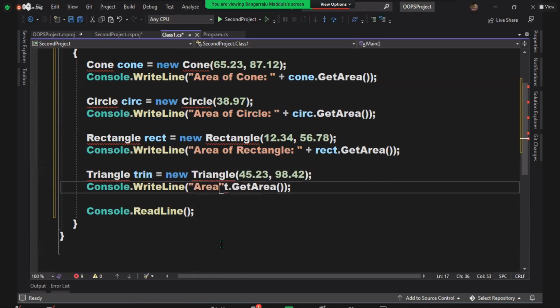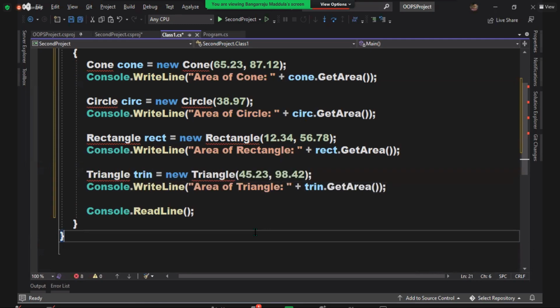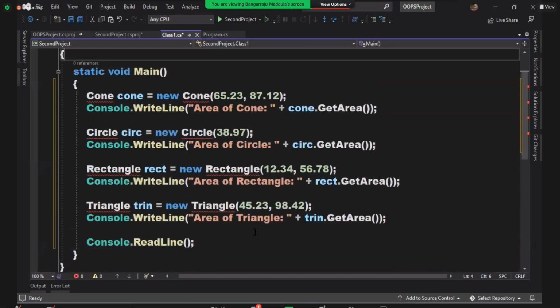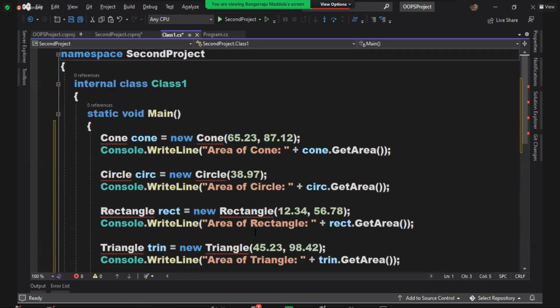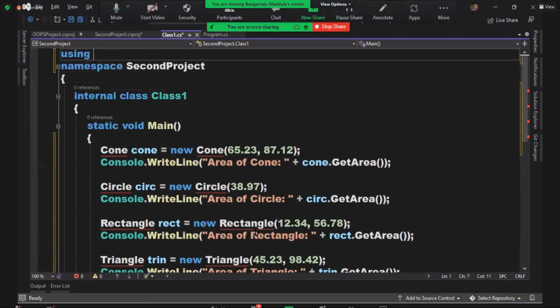Area of triangle. See now, eight times I need to prefix OOPS project. Otherwise, error coming there now. How many times? Tomorrow, if there are 10 classes, I need to prefix it 10 times here. This is hell. And to reduce this, I already explained the concept to you. What to do? Using. That is what.